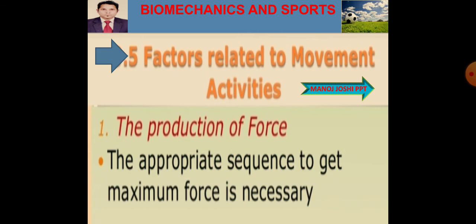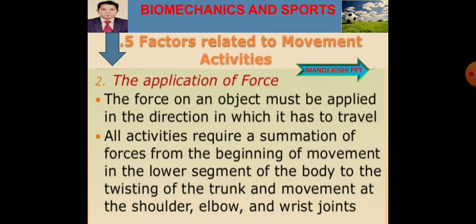Next is the application of force, we will see here. A force on an object must be applied in the direction in which it has to travel. All activities require the summation of the forces from the beginning of the movement in the lower segment of the body to the twisting of the trunk and movement at the shoulder, elbow, and wrist joint. So, force should be applied in the direction where we have to move the object.